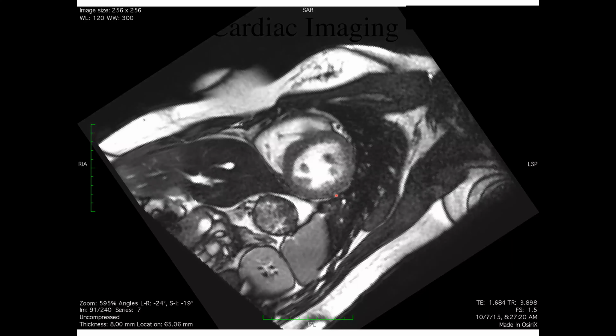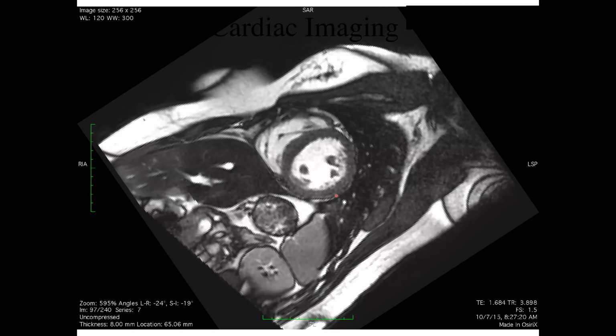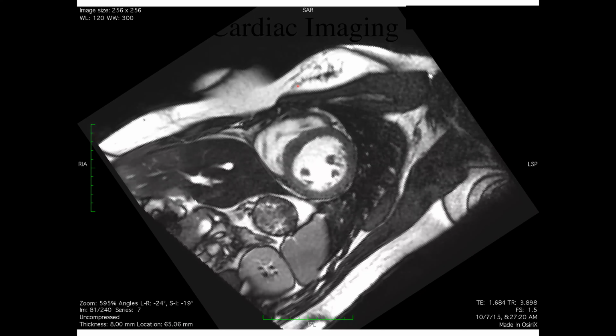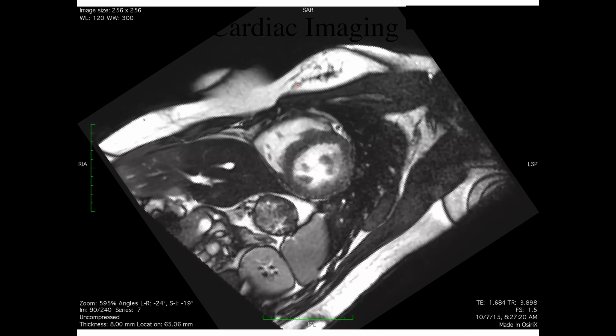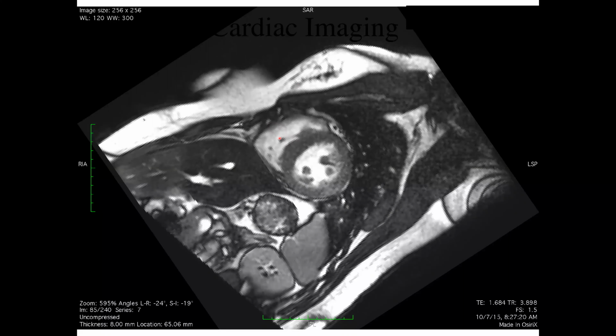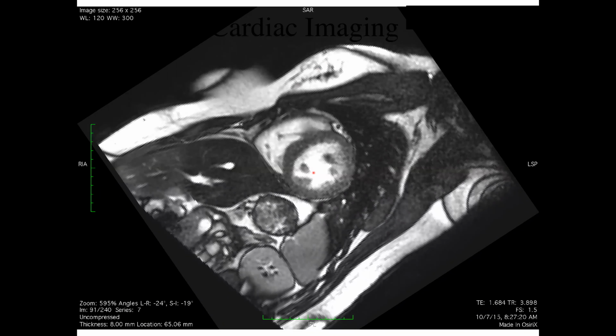And here's some other dynamics. This is basically taking MR acquisitions over, say, 16 heartbeats while a patient holds their breath. You can see they're holding their breath. The chest is very still. So this is a very compliant patient. When you say you're going to hold your breath for 12 heartbeats, this patient actually did it. And you can see the blood in the left ventricle is very bright.